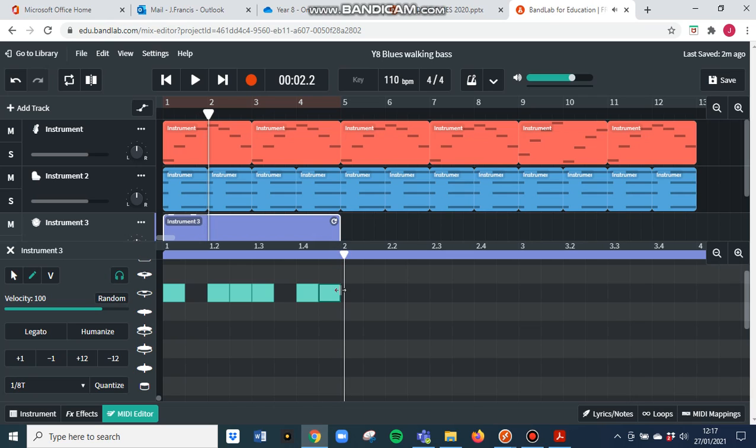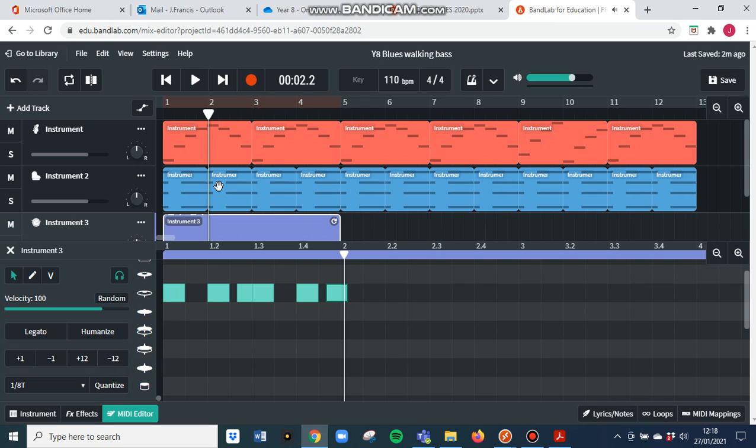Okay. Then what we're going to do is use quantize. So I'm just going to go back to pointer tool. I'm going to quantize a couple of these notes to get them in that swing feel that we want. And the ones that we want to quantize are the ones that are on the halfway between the beats. So the one that's halfway between beat 2 and beat 3. So that one there. We're already on triplet eighth notes, so that's fine. We'll just click quantize and see it shuffled over in the same way as the kick drum note did. And then the very last note of the bar as well. Going to select that one and quantize that to 8th note triplets as well.